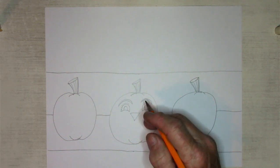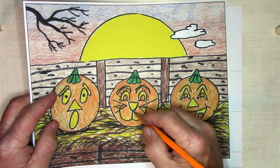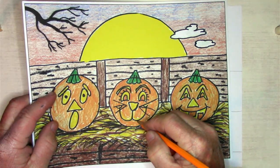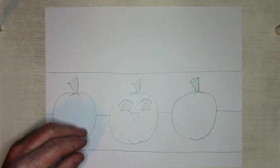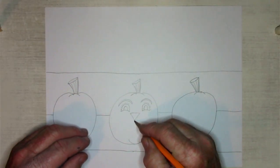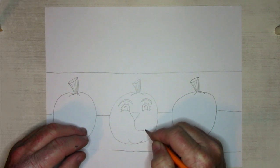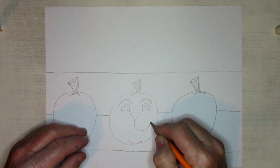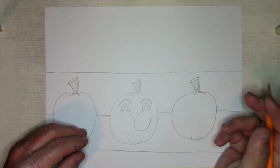Alright, I'm going to put the mouth, and just notice what we're going to do. We're going to come down and we're going to curve back up toward the corner of the eye, but we're not going to go there. We're just going to stop when we get far enough up. Curve, bend it, bend it. Don't go up to the corner. Just stop it and cut it off like that.